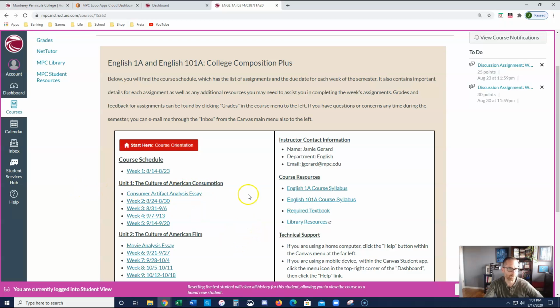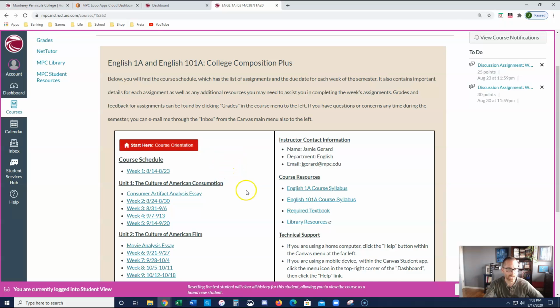And really for today, to begin this week, we want to start with the course orientation. It does give us some basic information about the course, but it also is mainly to get you familiar with Canvas. So if you're unfamiliar with Canvas, this will help you out. If you're familiar with Canvas, it may give you some resources that you weren't familiar with, and maybe just some ways to dial in your experience, especially since we're going to be doing everything here on the Canvas site.